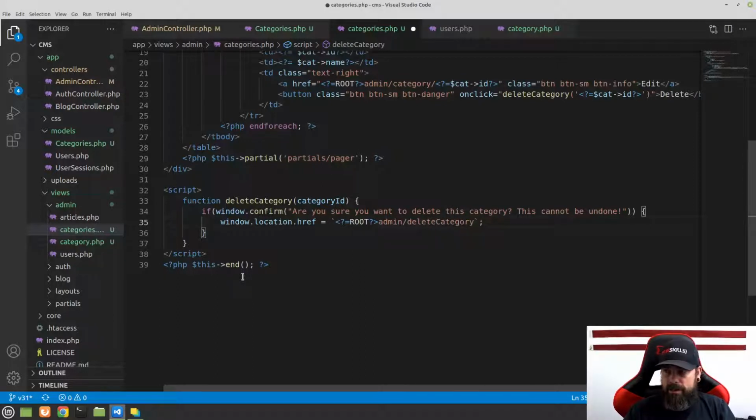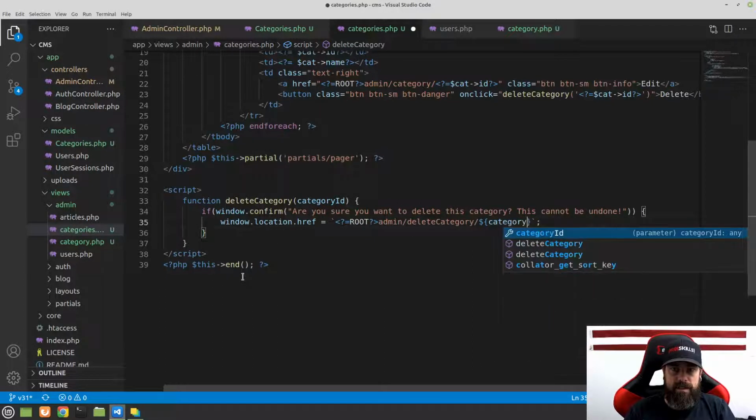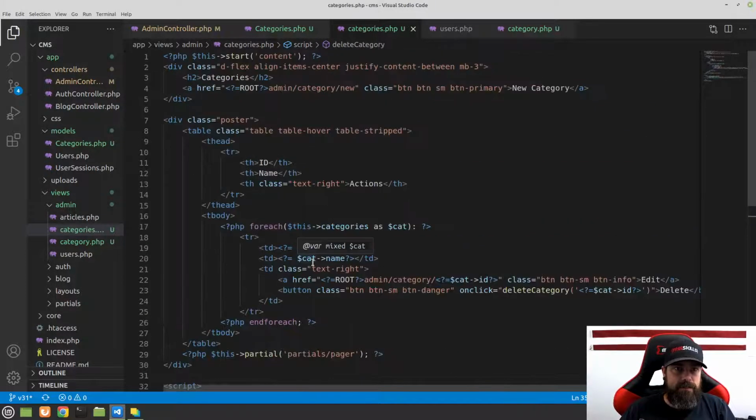Now we haven't created this yet either, but we will in just a moment. And then we're going to use our string literal here to send in our category ID. And that's it. This is our entire view.